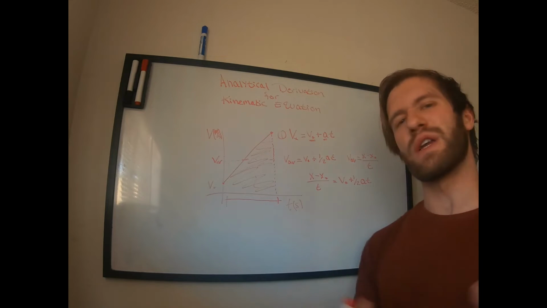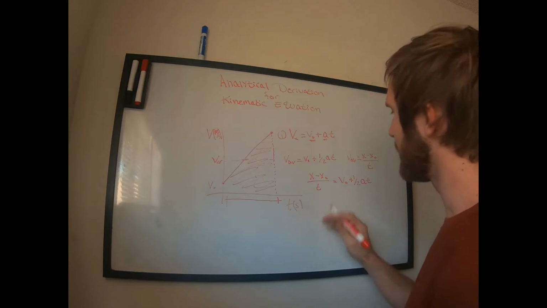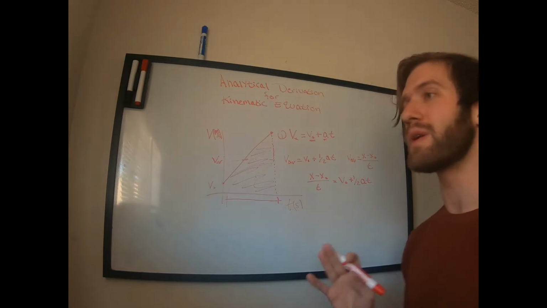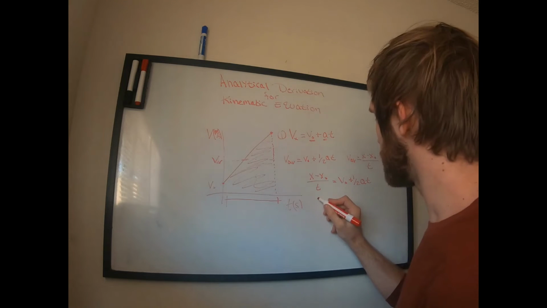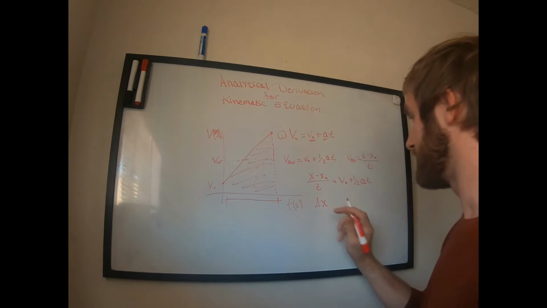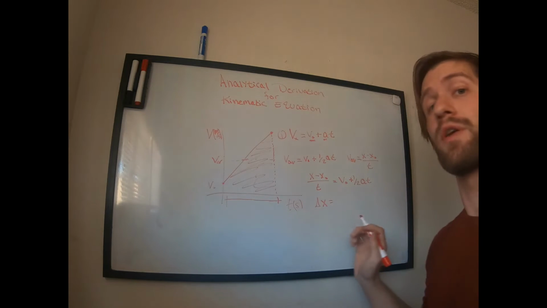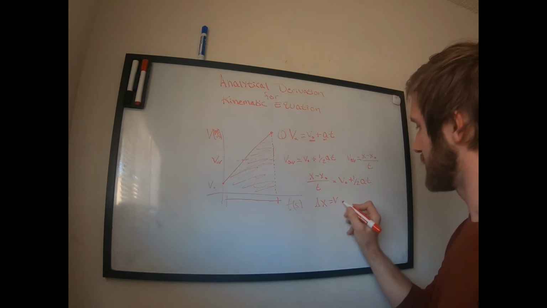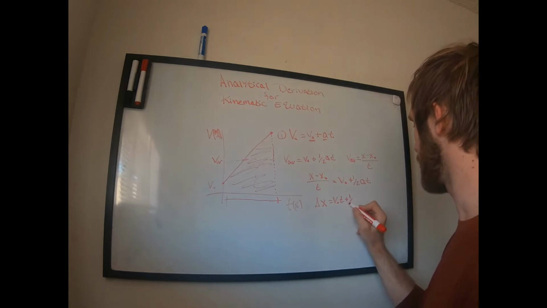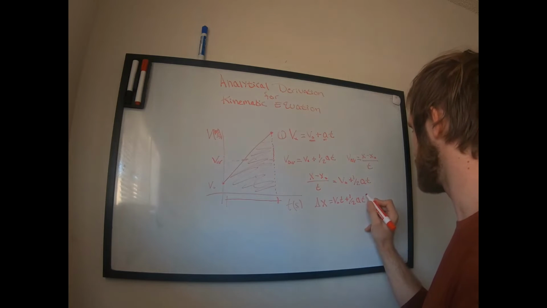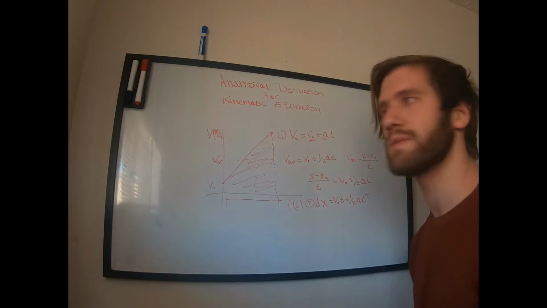at. Now we can just manipulate this a little bit to simplify it, bring that t over, and I'm going to apply a Greek notation as I showed earlier to represent the change in. So the change in position is equal to this time being distributed over to the other side, which will simply be v naught t plus 1/2 at squared. And there we have it. We have our second equation of motion.